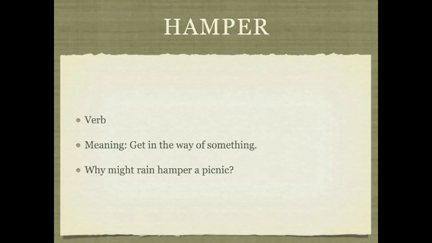The next word is hamper, which in the stories this week we're talking about the verb or action word. This doesn't mean the place in your room where you put your dirty clothes. The meaning of hamper as we're using it this week is get in the way of something. So to use this word in a sentence, I could say, a dancer's long skirt might hamper her feet. Why might rain hamper a picnic? Think about your response and write your answer on your vocab sheet.